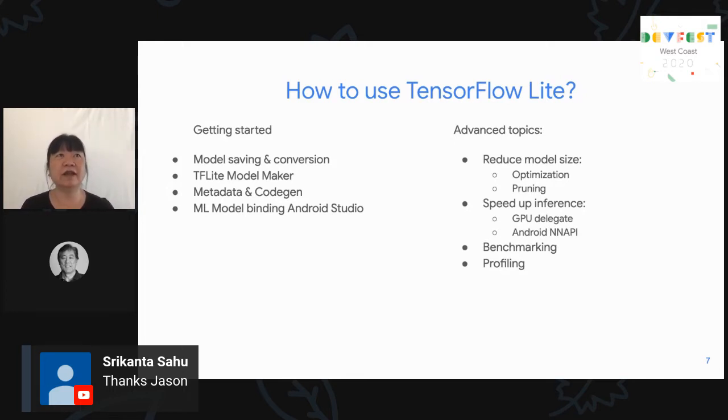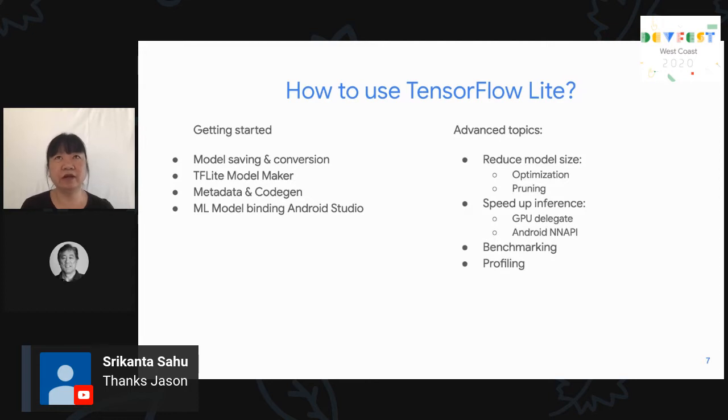To get started, we talk about how to save the model and do the model conversion. And for people who are not so familiar with machine learning, there's TensorFlow Lite Model Maker, Metadata and CodeGen, and also ML model binding in Android Studio, which helps with using the TFLite model in Android.